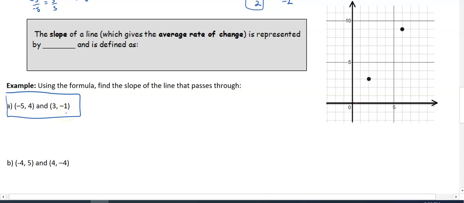And let's figure out what formula would help us. So let's take a look and derive a formula for finding the slope between 2 points. For example, this is (6, 9), and this is (2, 3), going through these 2 points. Then we know the slope is that vertical distance as compared to the horizontal distance.